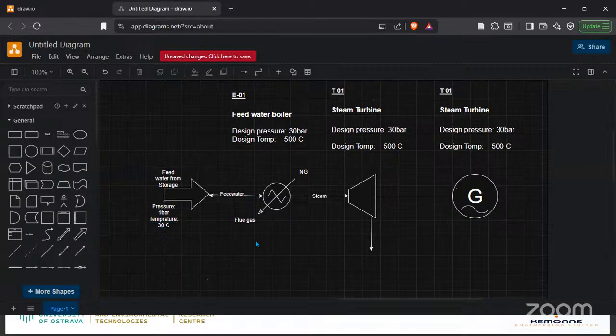Okay, so if it's coming at 1 bar and the temperature is 30 degrees, what does it mean for us? It means we need a pump. We need a pump to raise this from 1 bar to 10 bars.